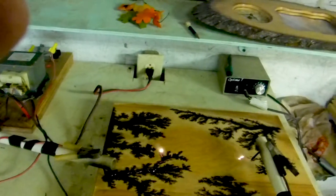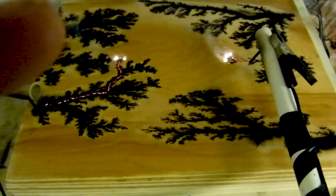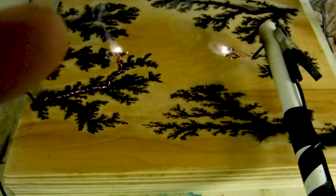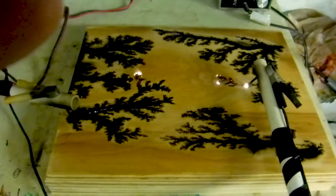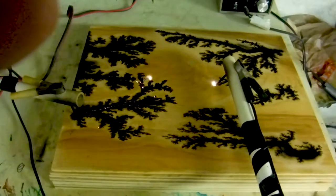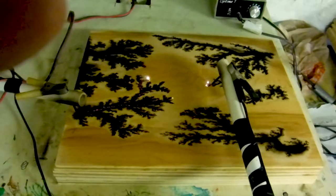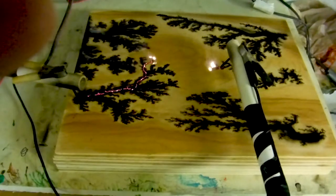And I got another little tiny one running up there. If I could keep the camera where it belongs, instead of looking at my board, instead of looking at the camera. You can sure tell I'm an amateur. Burn, you rascal, burn.